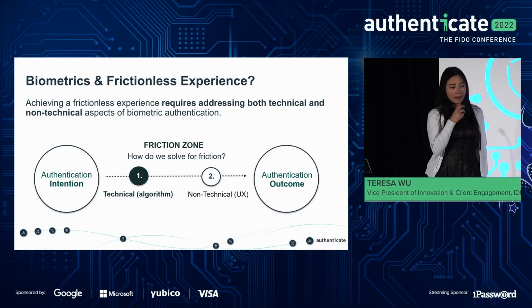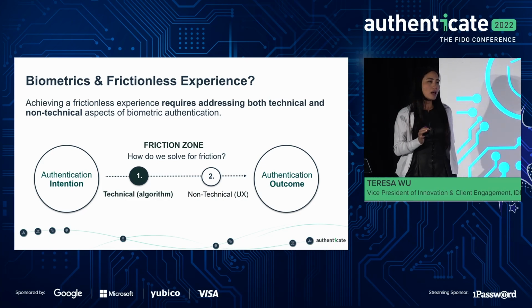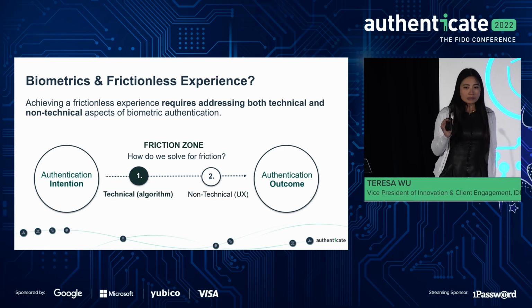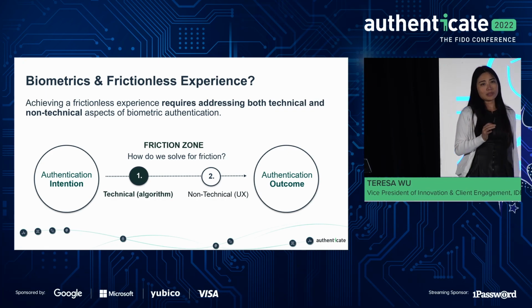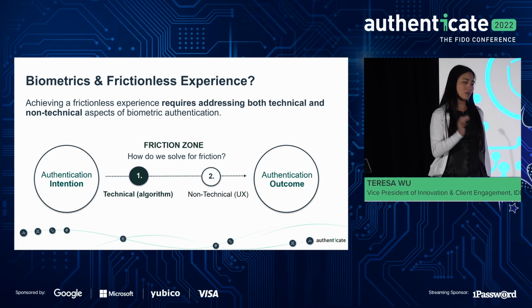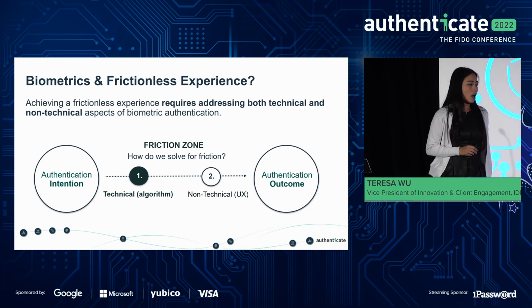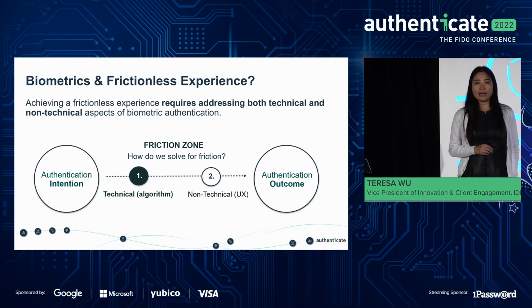We're going to talk about frictionless biometrics and how to roll it out. Originally, we wanted to talk about the common misperception that biometrics is just a token like any other. But it's not. Authentication with biometrics can come with a lot of baggage, and we saw some press articles in the news. It is a friction point.